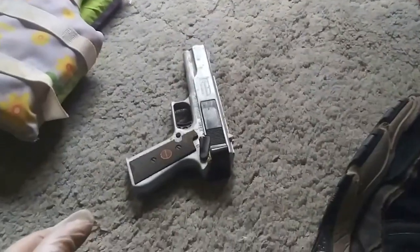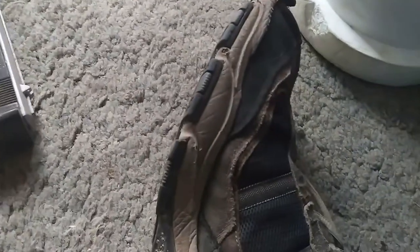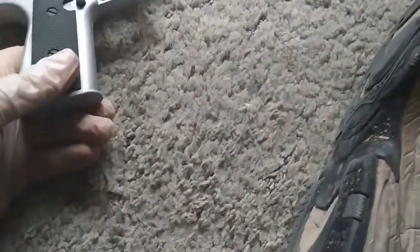So, just over there. Oh, I had to stretch real far there. That scared the heck out of me. Yeah, that scared me, because I grabbed the handle, and I knew what it felt like. But it's just a BB gun. I don't know if it's loaded. Let me check and see if it's loaded real quick. I don't know how to check if it's loaded or not, so we're just going to put it aside and look at it later. So, I don't know on that one.